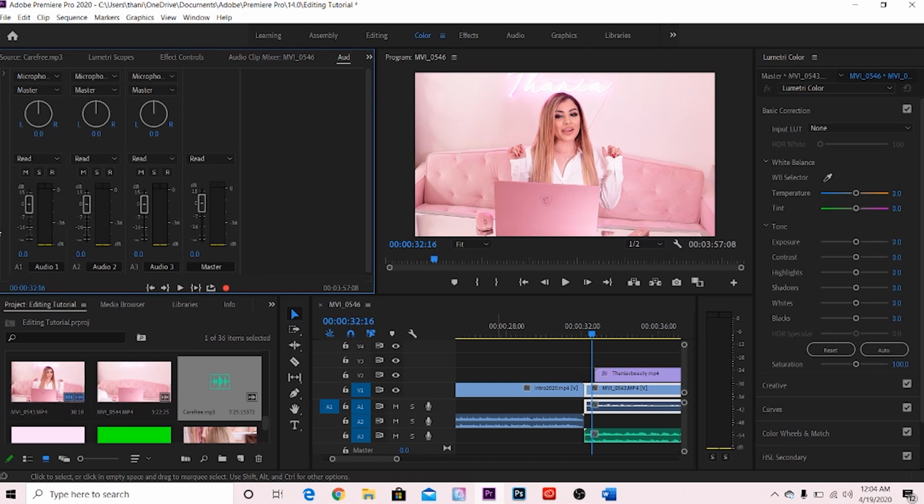First of all, we're going to turn up the volume on the talking track, which is track number 1, A1 right here. We're going to turn that all the way up because a lot of the time the talking part is a little too low in comparison to the music. Next, on track 2, we're going to edit that intro music. I'm just going to turn it down a little bit so it's not so loud, but I still want it to be loud because it is the intro.